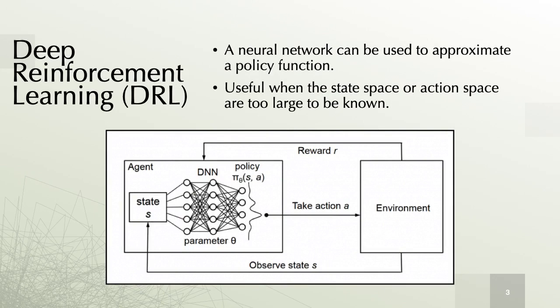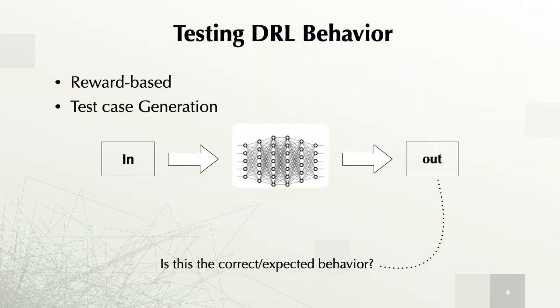Here is when we can introduce neural networks. We can use them to approximate the policy, and this will be really useful as the state space or action space become too large. So deep reinforcement learning is simply using a deep neural network to work as a policy. But the problem using DNNs here is that we actually don't know if the DNN is approximating an optimal policy or even a good one.